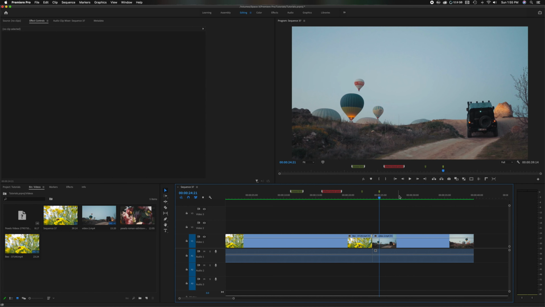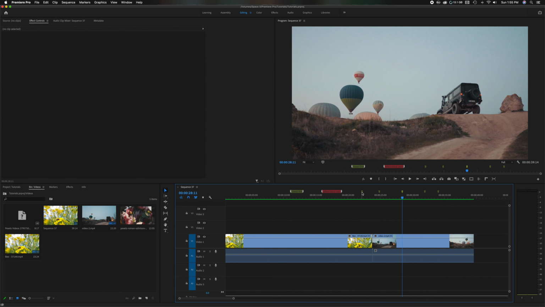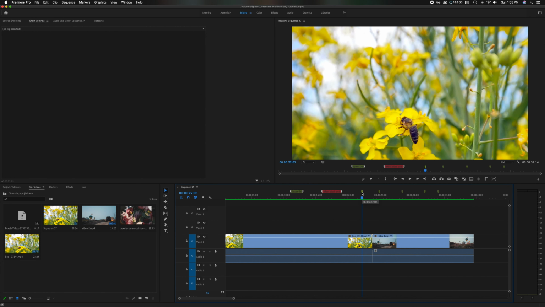Let's put a marker here, let's put a marker here, marker here, marker here, marker here. So now we have all the markers down. Let's just pretend we went through and labeled them and organized them. And you want to be more specific instead of trying to find it and click on it exactly and do it that way. The way you can jump markers forward and backwards.